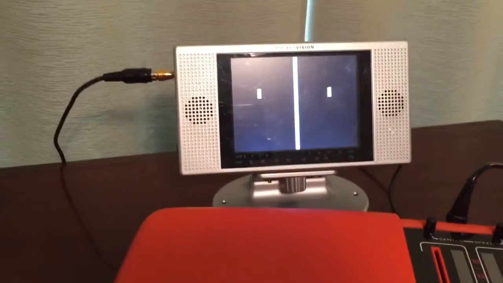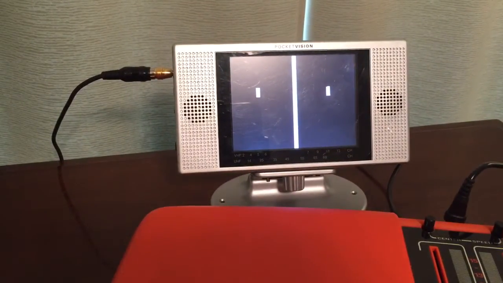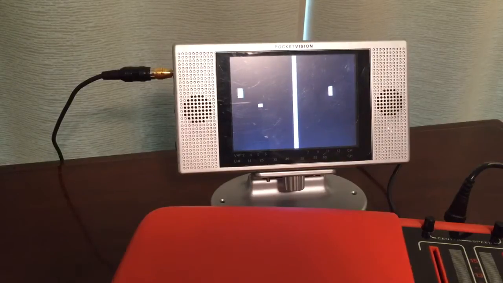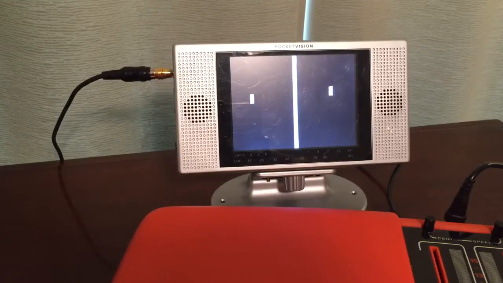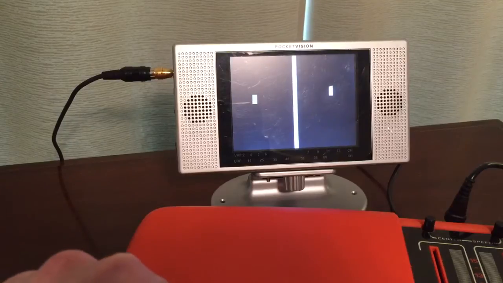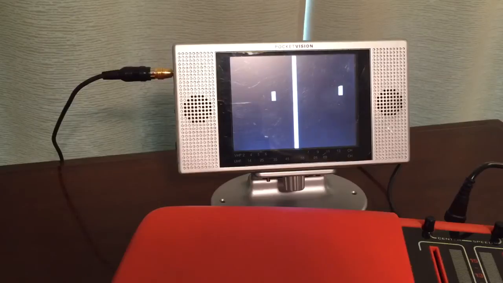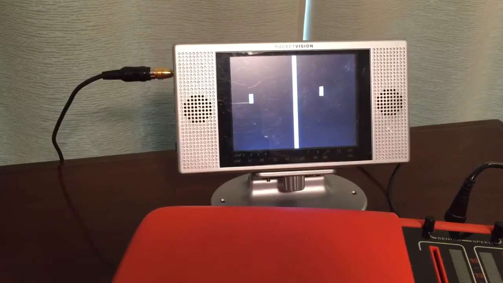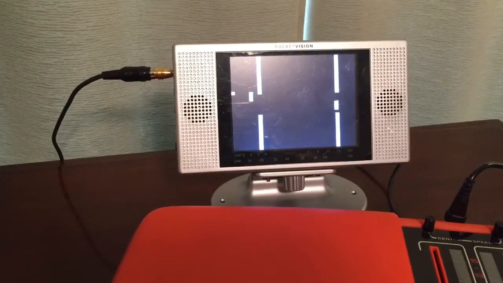So, show you a little bit of the gameplay on this system here. If I can figure out how to get that ball to go out again. There it goes. Whoops, wrong button. Okay, I need that. I can go right over to the other guy. I think I have the right two controls now. This is game A, and we can also switch it over to game B, which looks like that.